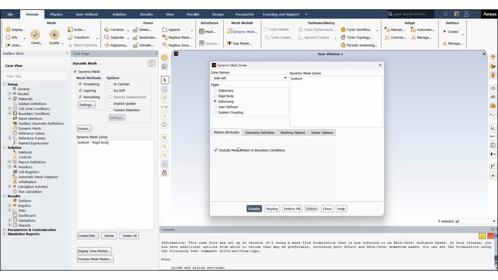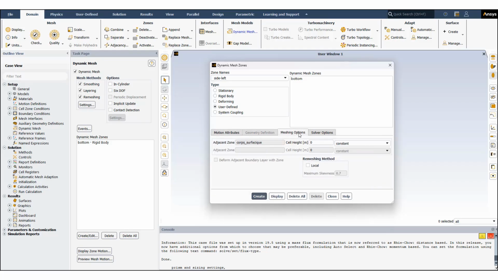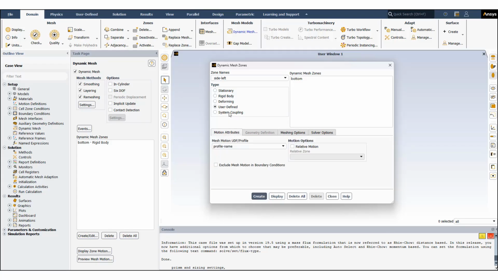And be sure that usually we click here to exclude the mesh motion from boundary condition. UDF, if you have a UDF here, is already loaded and we can use it. Again, the cell height same as before. And system coupling is when we use FSI, when we have the fluid structure interaction coupling between Fluent and mechanical, using the workflow that we have in Workbench.